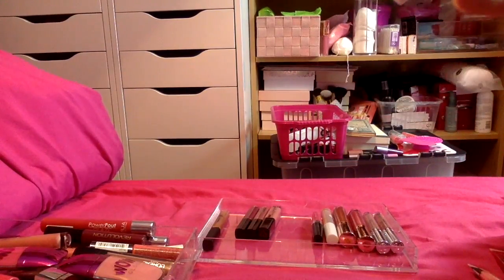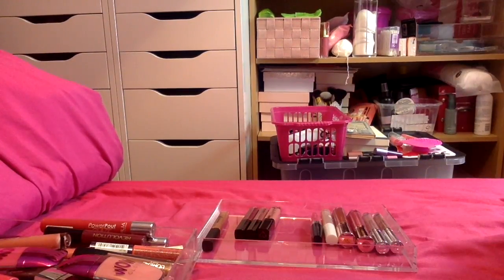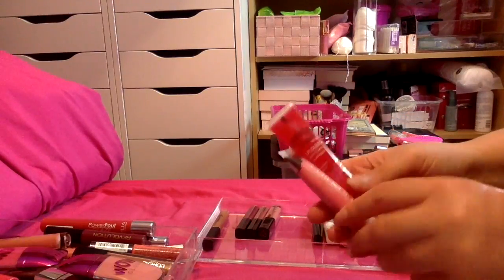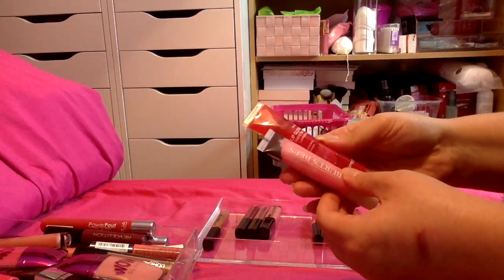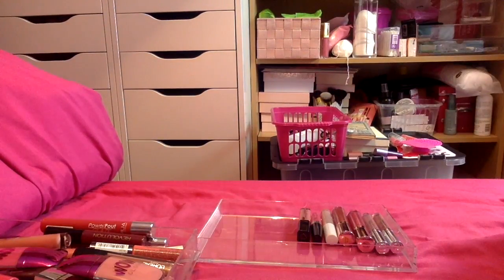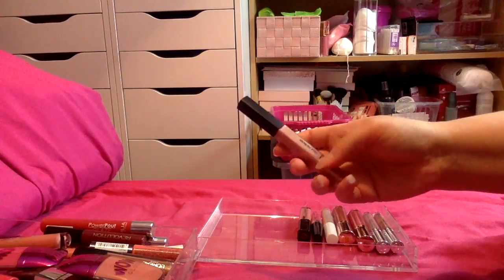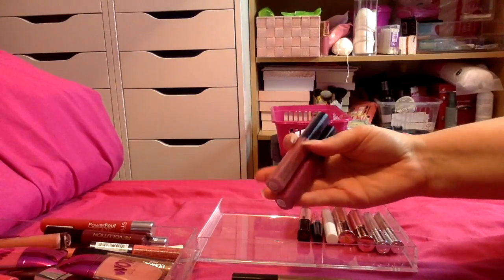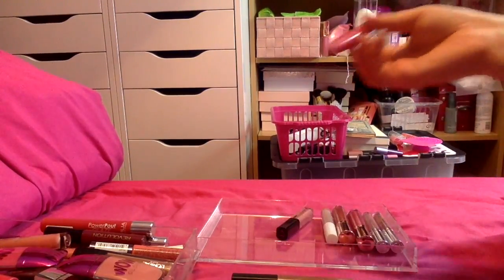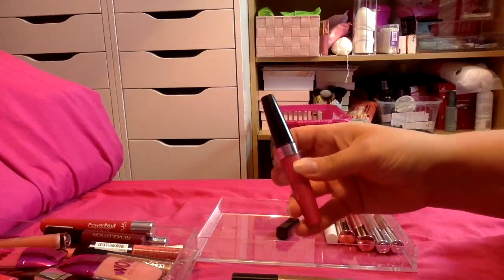I have two ELF Extra Lip Glosses in the shades Brian and Michael — amazing glosses, definitely keeping those. I have one from Burt's Bees and one from Hawaiian Tropic — they smell amazing but there's basically no pigment to them at all, so I'm going to pass both of those along. I have an ELF Pout Perfecta — really nice especially in the centre of the lips. Two Avon Ultra Glaze Wear Glosses — I really like these so I'm keeping those. One older Avon glaze wear with older packaging — I'm going to chuck that one away.